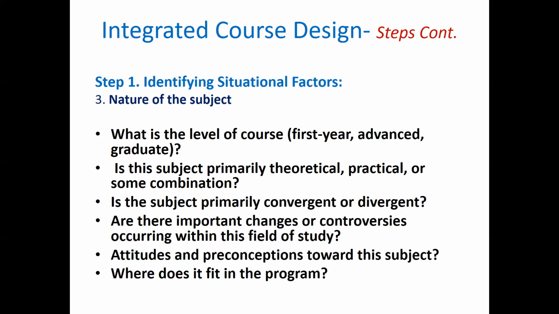Is the subject primarily convergent or divergent? This is also a good question because in certain courses, we start from a simple concept, but as we go through the weeks, we cover more material. So we start diverging, going beyond the first meeting or the first chapter. Other courses, we may start general, but as we go, we converge. That means the full picture will be clear only when we reach the last week or weeks of the course. So as we go through the course, we are bringing bits and pieces from each chapter. Then once we get into the last week, we bring everything together.